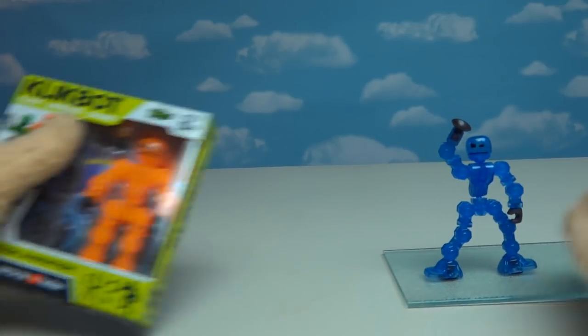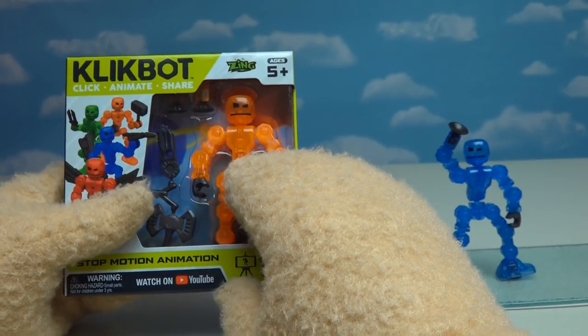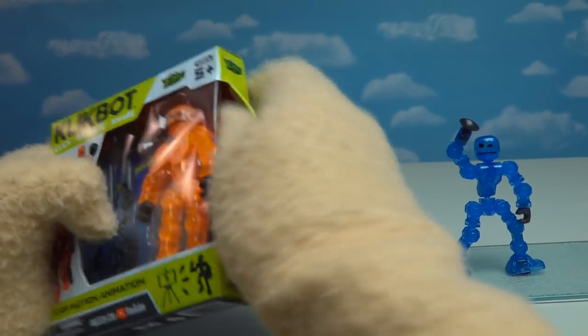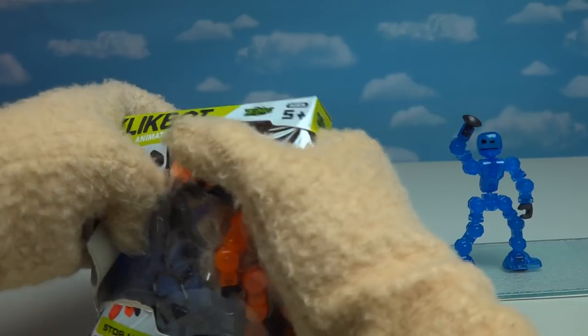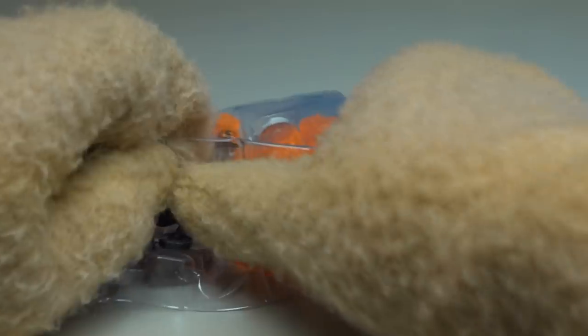And now that we've seen old Cosmo, let's check out another character here, which is, oh, I love this color. He's a neon orange, and his name is Cannon. All right, cool. So let's see what this guy can do here. Yeah, it looks like he comes with all kinds of different parts too. So let's get out this guy here.